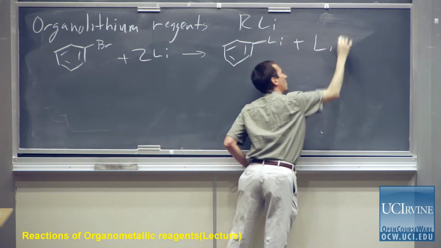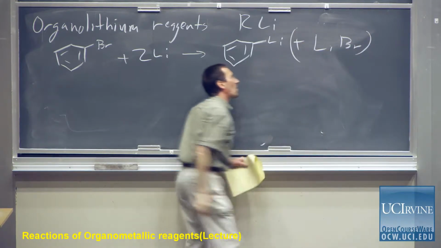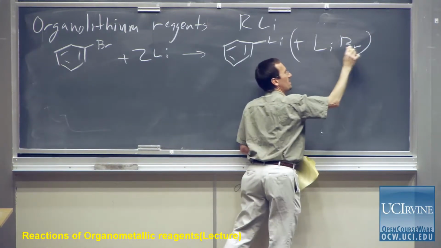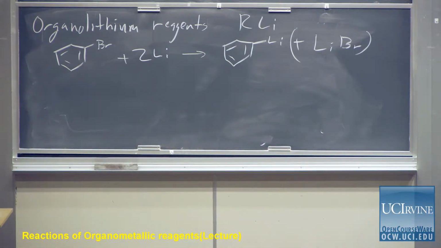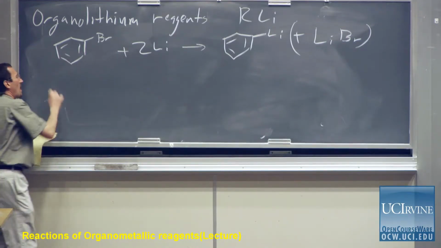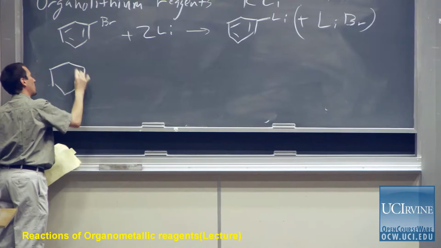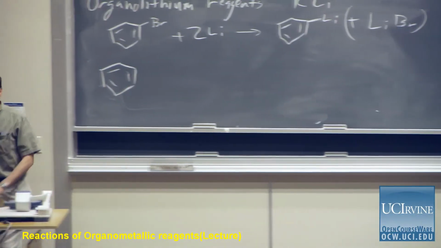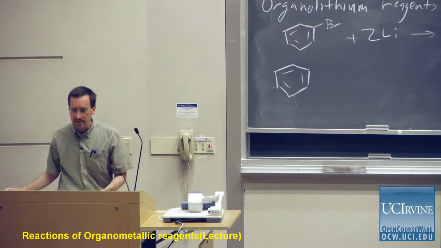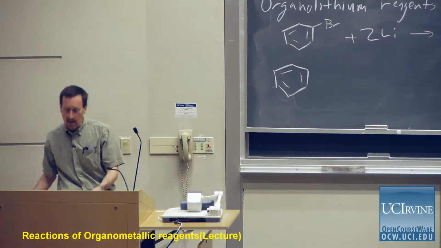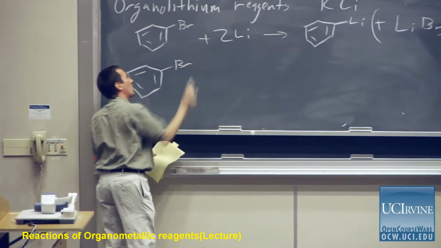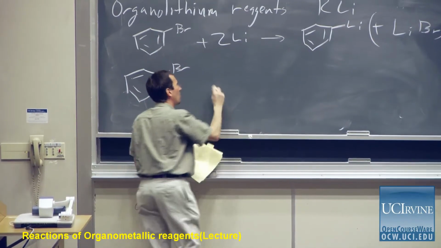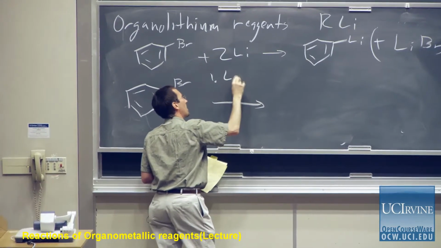plus lithium bromide. And again, organic chemists are awfully, awfully bad about writing products of reactions. So I'll put the lithium bromide in parentheses because I might not write it. So typically, if I were writing this as a synthetic reaction, and I imagine generating an organolithium compound and reacting it with an organic compound, I'll give you an example of what I might write. So I might take bromobenzene, or I might take chlorobenzene if I wanted, treat it with lithium metal.